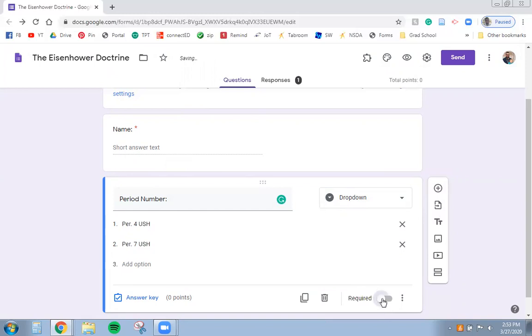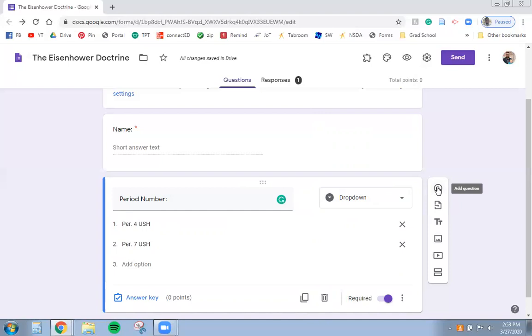right? And I'm also going to make this a required question, right? And so then when the students see it, they'll only see 2 options there, right? If you have more classes, you just put in whatever classes you have, right? I like to do this because it's going to make your life easier if you're trying to figure out how many kids from each class. You can just sort it by period number. It's really nice. And I'll do a whole separate video on how to use the spreadsheets that come out of these Google Forms once the kids actually do the work and show the responses, right?